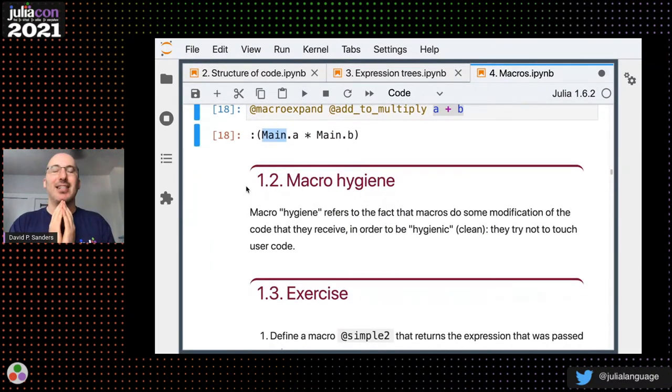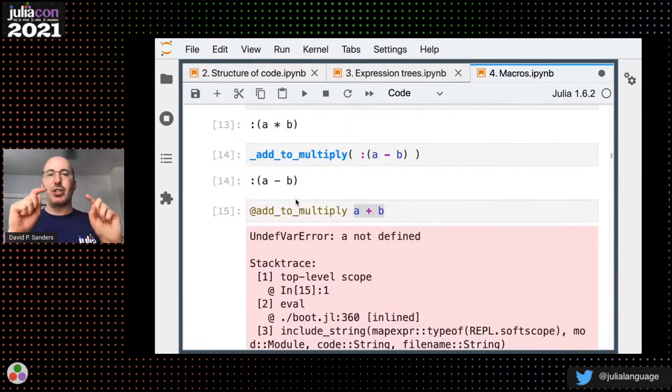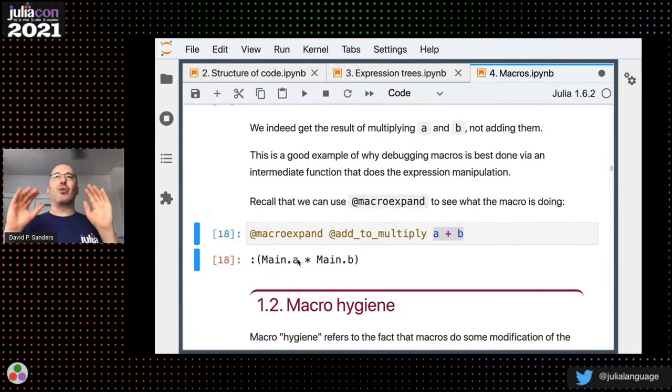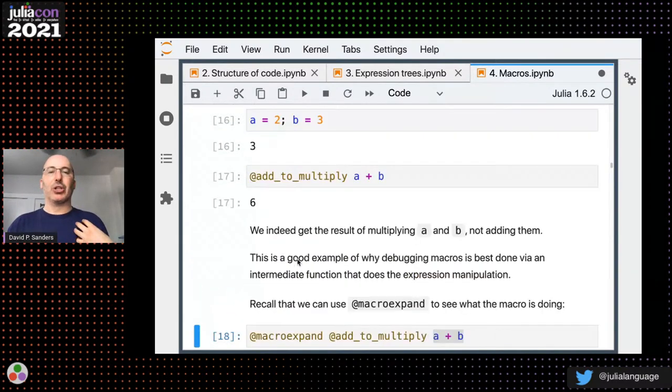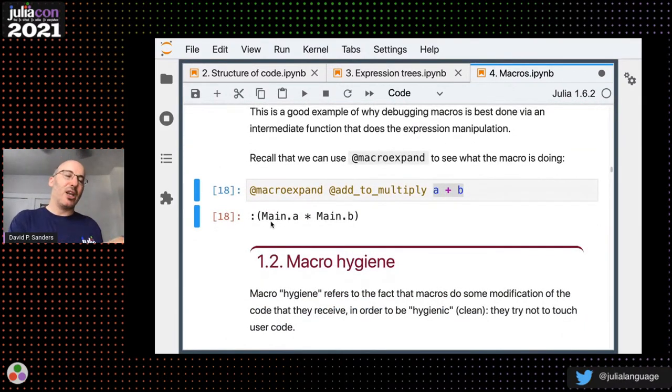So macro hygiene, this is a key and difficult concept. What does this mean? The word hygiene basically means cleanliness. And this refers to the fact that macros are actually doing something, right? You can see that it did something here. What did it do? It replaced A by main.a, but it actually did something that I didn't tell it to do, apparently. I told it, take this piece of code and replace this plus with a times, but it did something else. It also replaced A with main.a. And so it's doing something sophisticated, which is trying to establish which variables in this macro definition are local variables and which are global variables. The global variables are replaced with main, whereas the local variables are turned, as we saw right at the start of the talk, into these kind of generated names that are unique.